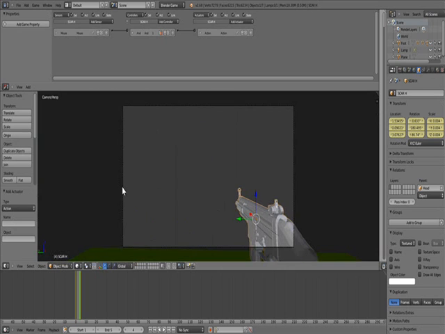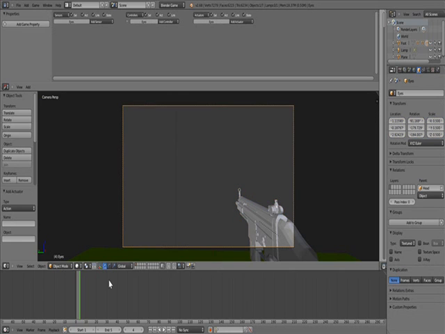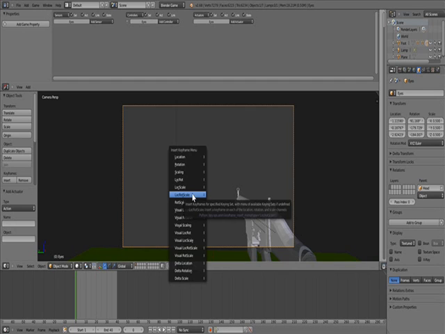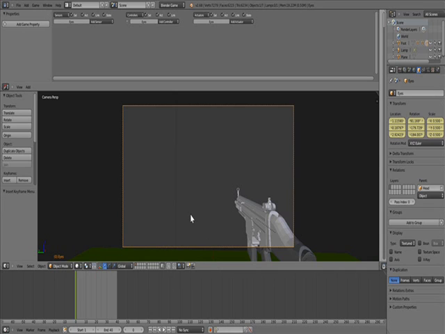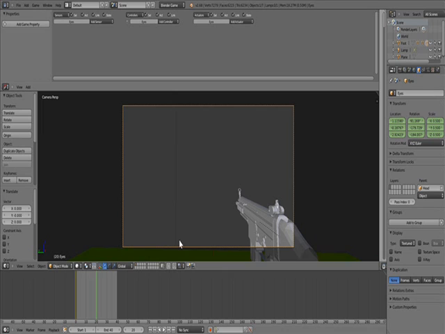We're gonna go into this, and then we're gonna select the camera, make sure it's just the camera that's selected, and you'll know it's selected when these are done. So I think we're gonna end it at, let's just do 40 for now, and then we'll do 0. So what we're going to do is I, and then set location, Lockrot scale. And then we're going to G on the camera. Oops, I'm sorry. What we're going to do is move it to about 10. I think that, maybe 20. That might be as long as it should take.